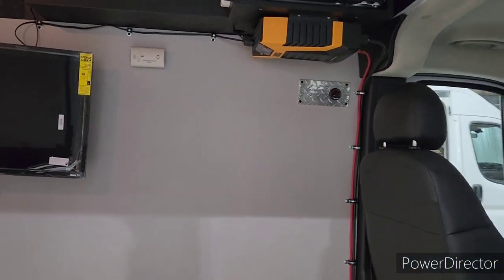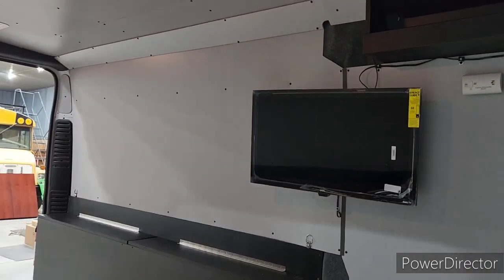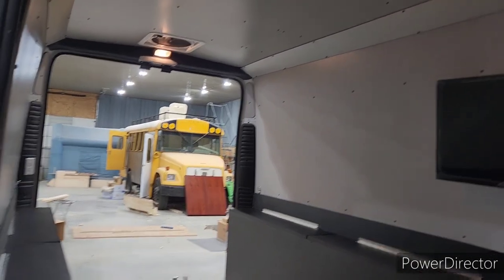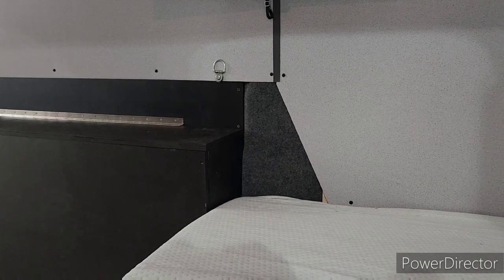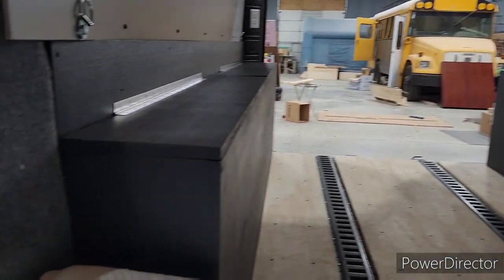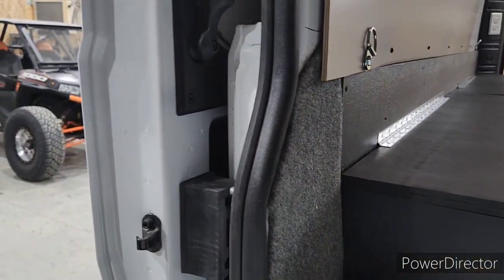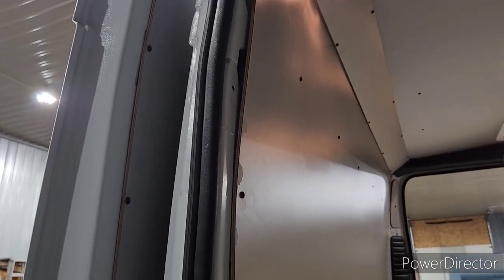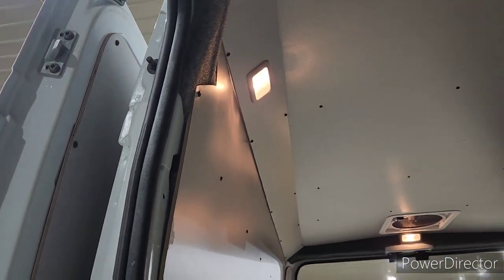Like I said, it's a very, very nice, clean package. Easy to clean. It is insulated. The whole van is insulated. We got a little bit of carpet there where your headboard area would be, or your footboard, depending on what direction you lay. Same with here. We got carpet there, so you're not feeling the cold metal on your feet. And you have the relocated factory light.